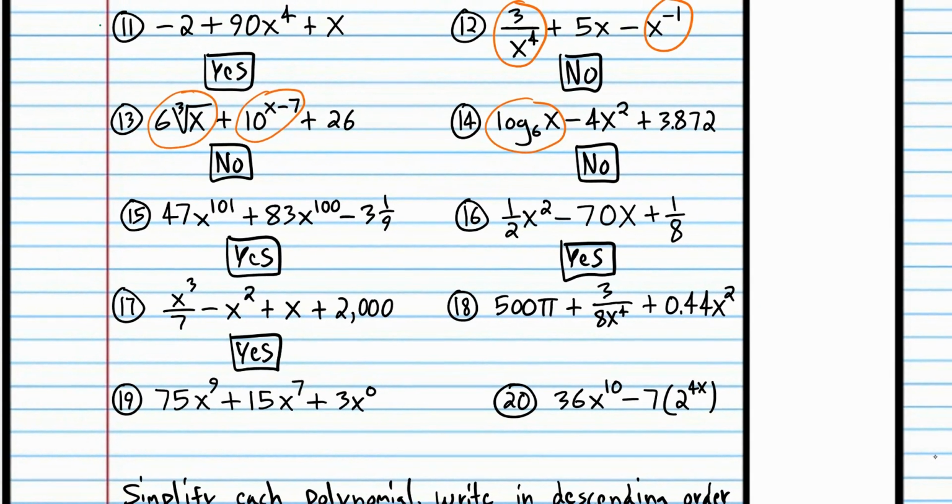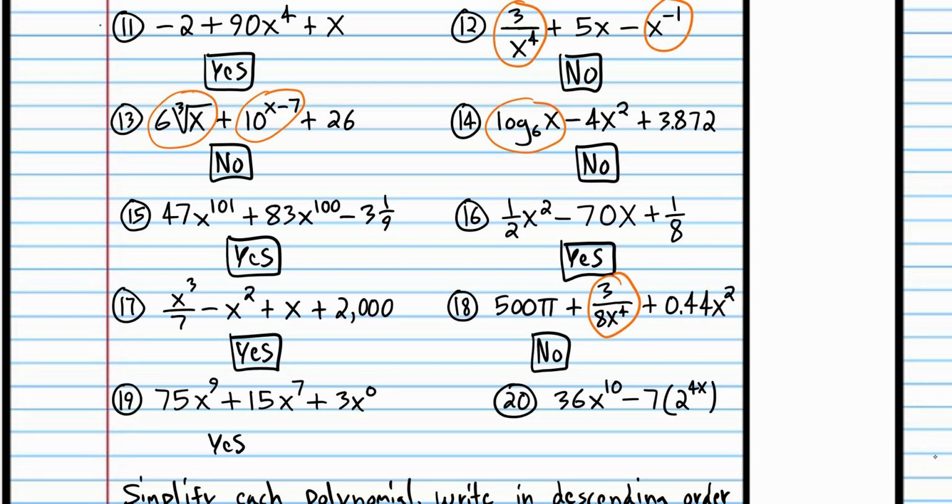All right, we're back. The answer is no, because we have a variable in the denominator. That's x to the negative 4 if you bring it up. 500 pi is okay. That's just a constant, and this is fine over here. Try number 19. When you come back, we'll do it together.